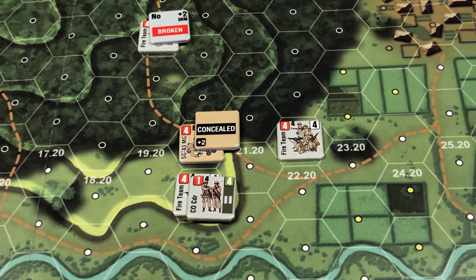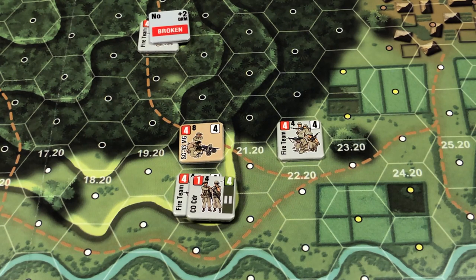If the NVA unit would have had line of sight into the hexes through which the broken unit retreated, it could have made opportunity fire attempts at the broken unit. But it doesn't have a line of sight to any of those 2 hexes. So at the end of the first round, the defending unit loses its concealed marker. And even if the American player would want to call off the assault now, he is not able to do so, and the assault must continue.